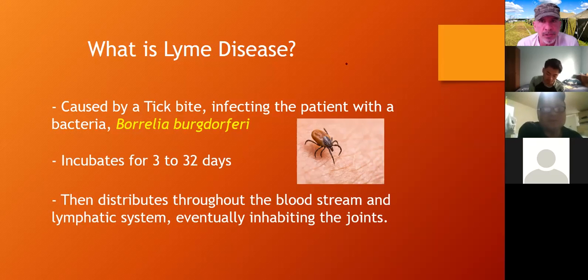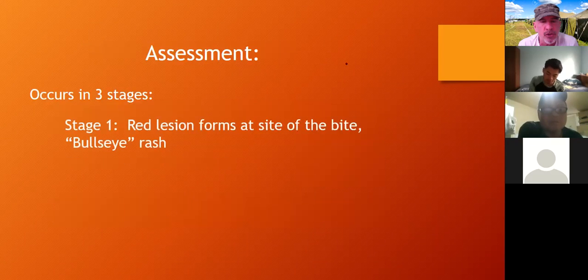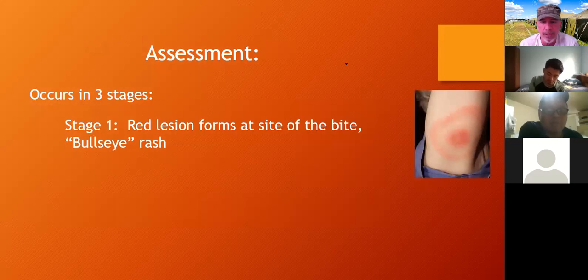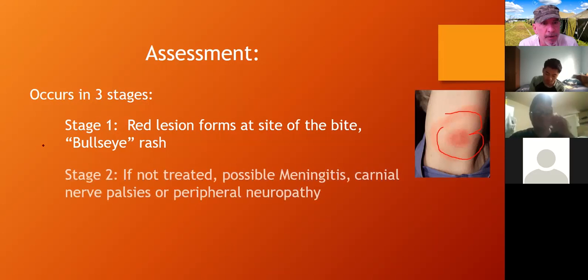And there's several stages to Lyme disease. The first stage is you get a red lesion at the site of the bite. They call it a bullseye rash because it looks like this. It's red in the middle, white skin tissue around it, and then you get a red ring further out. So it looks like a bullseye. That's a dead giveaway. If somebody gets bit by a tick and they get the bullseye rash, you rush them to the doctor. It's not an emergency, but you get them to the doctor as soon as possible and start them on antibiotics. Lyme disease is easy to treat if you catch it early. That's a key message there.